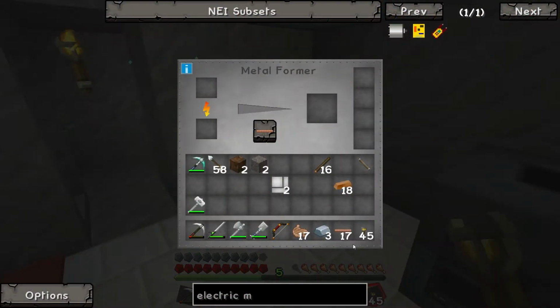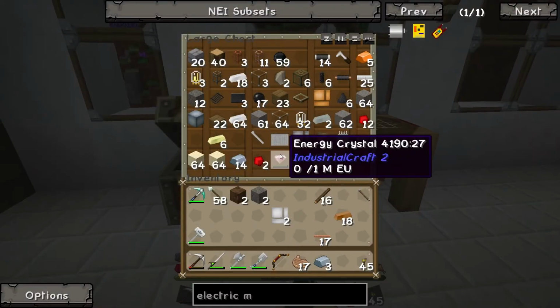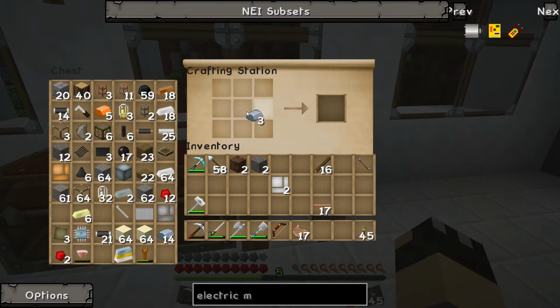Okay, so there we go. That gives us 17 copper cables. We only technically need 16, I think. So we should be good to go. So let's get rid of the rest of those copper bars and go over to the turning table. Well, not the turning table, the crafting station.